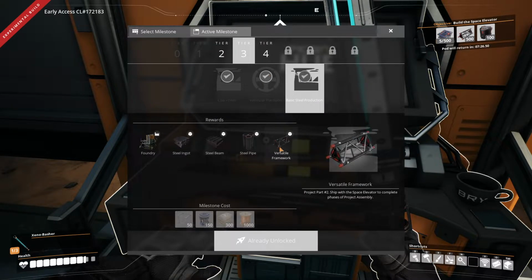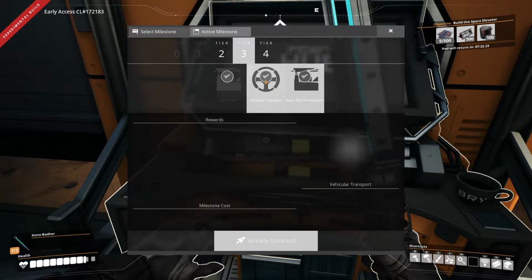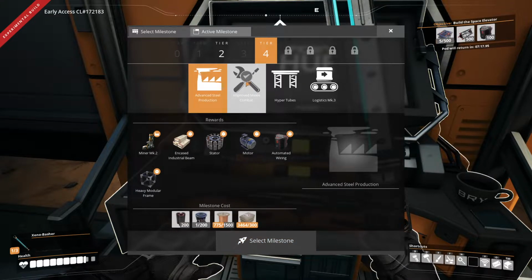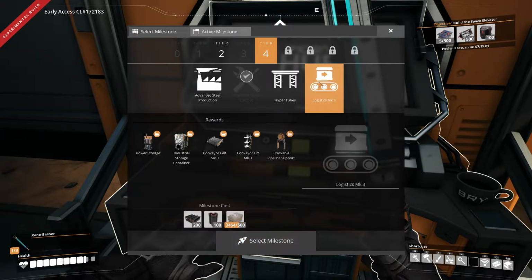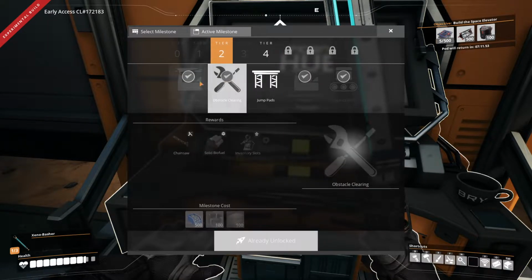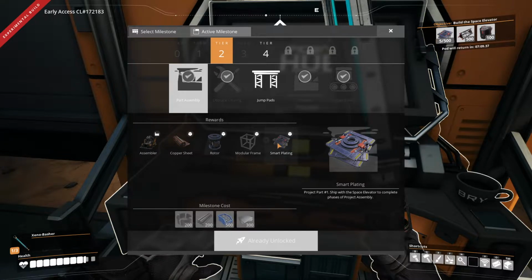What are those? Oh, the versatile framework. We're going to need those to go in as well. And then also the chips, the chips are in. Is that tier 4? No. This is going to be cool. Where are the chips? The smart plating. Those we can make already.